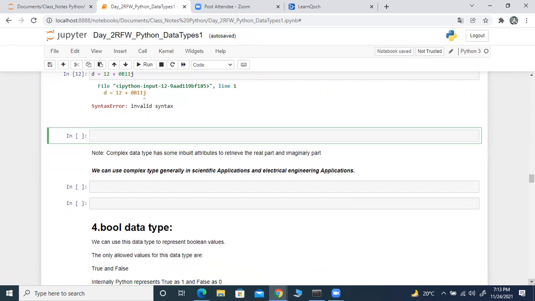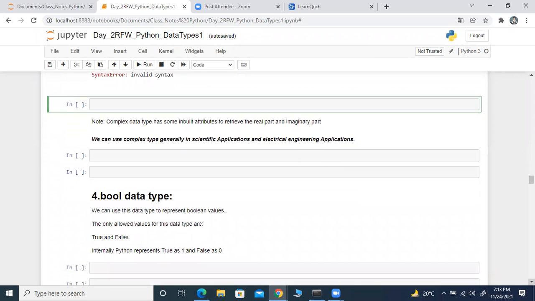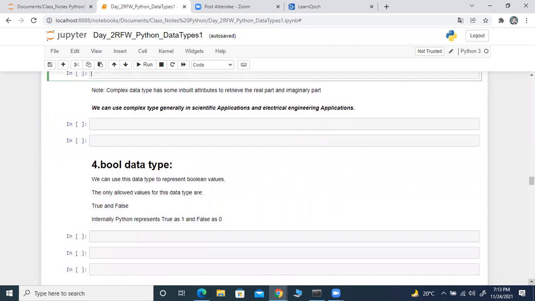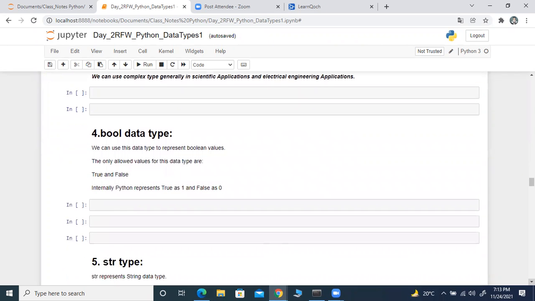Now let us talk about the bool data type. Bool means boolean, and in Python there are two values in boolean, true and false. By default true is 1, and false is 0.